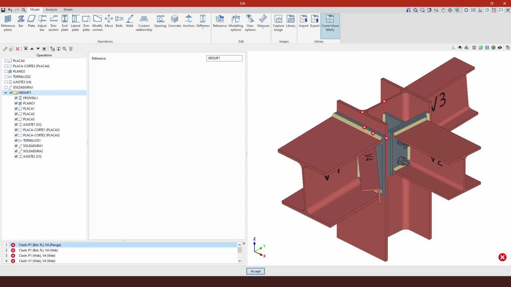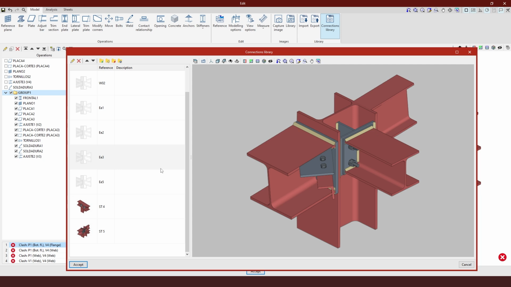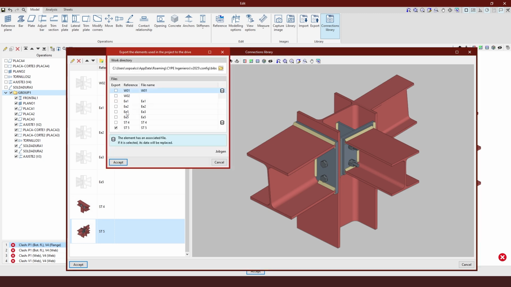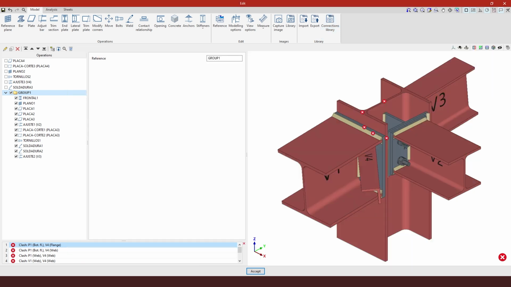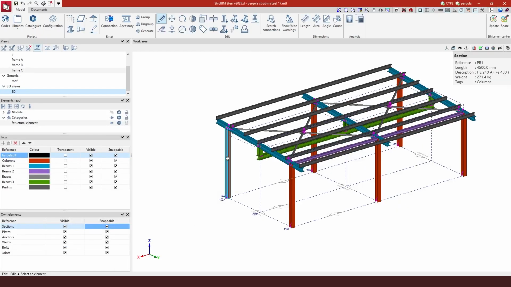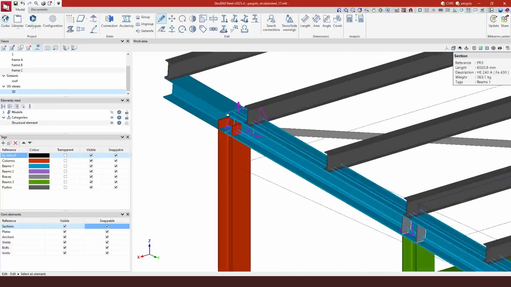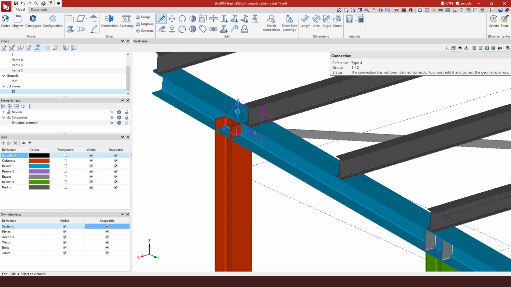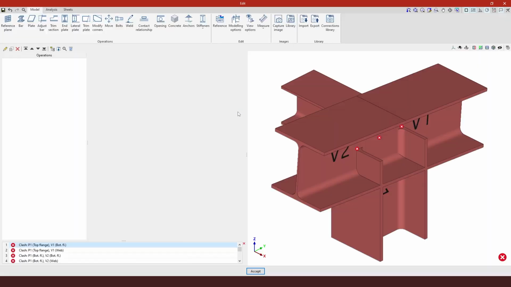And again, if we come to the connection library, we have one step farther to do, because that is now available for these jobs library only. So we have to come here and say export to the common and shared library. And now that is shared, we can come back to our model, come to our node, which only had the eye sections, not the angle sections.